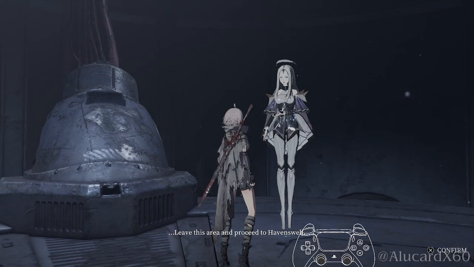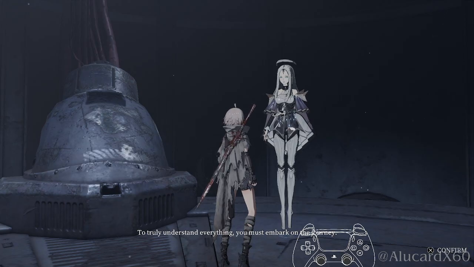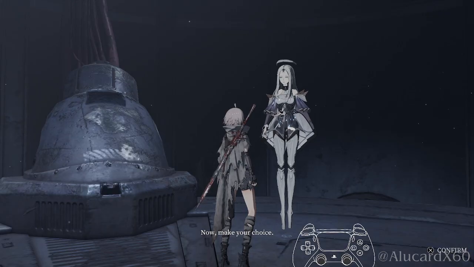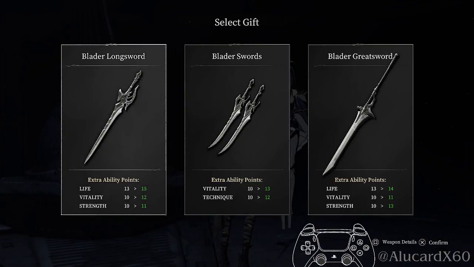Leave this area and proceed to Heavenswell. To truly understand everything, you must embark on the journey. For this purpose, I am offering you a parting gift. Now, make your choice. Seek branches.